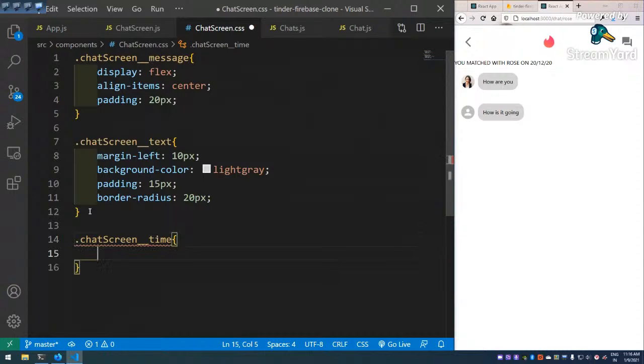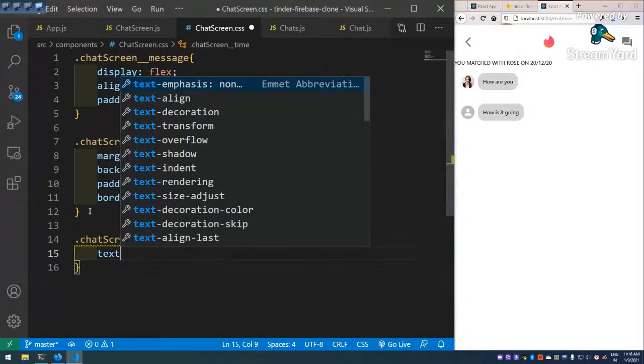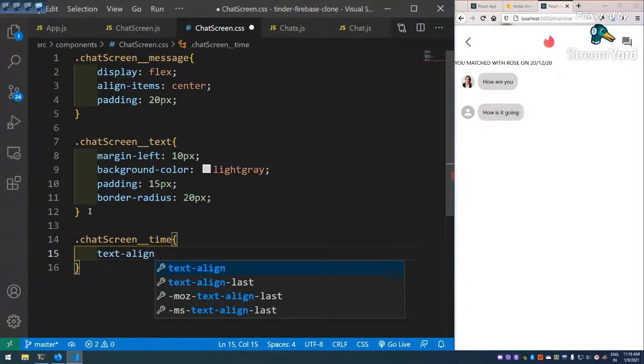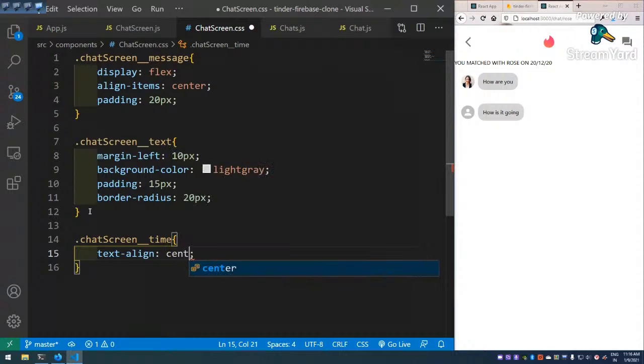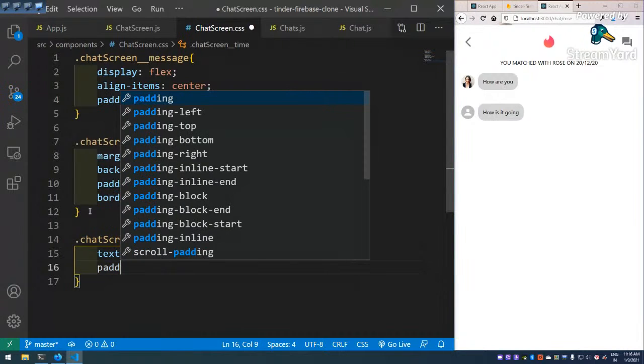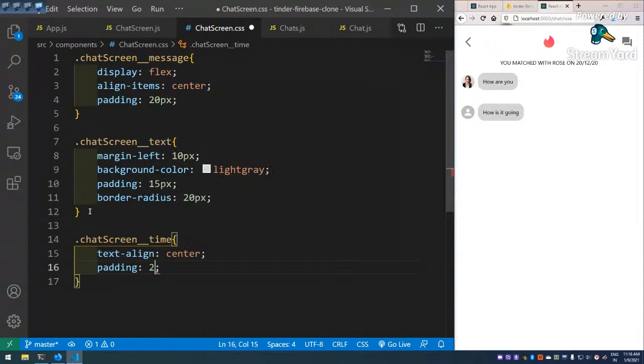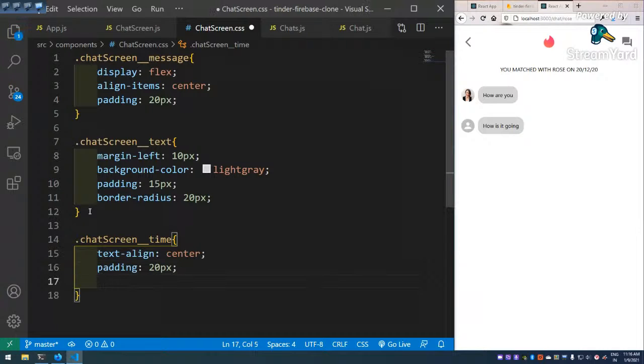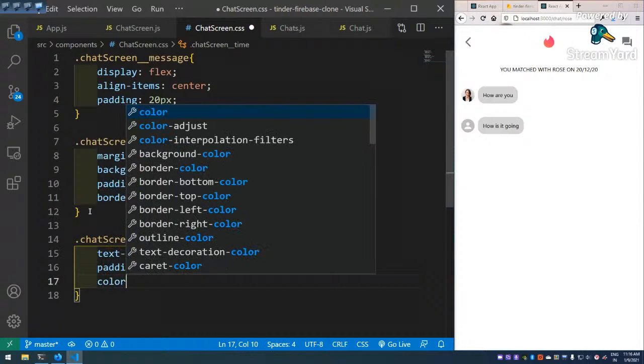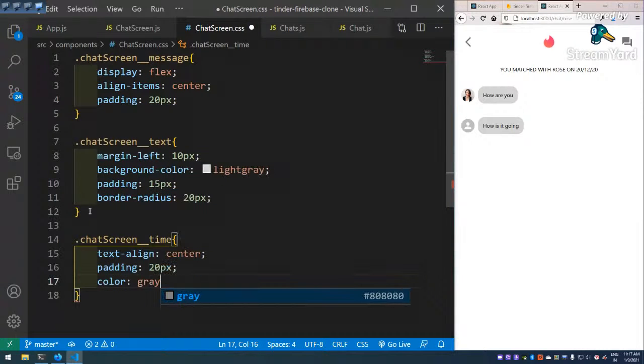Chat screen time, text align is center. Padding is 20 px, so some padding we're adding, and the color should be gray. So this is quite nice.